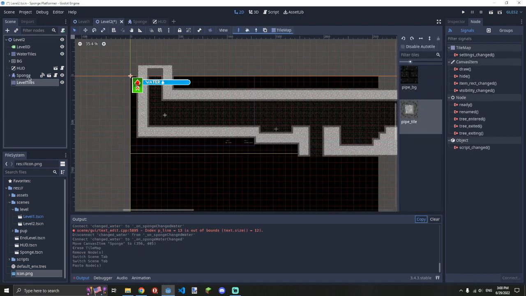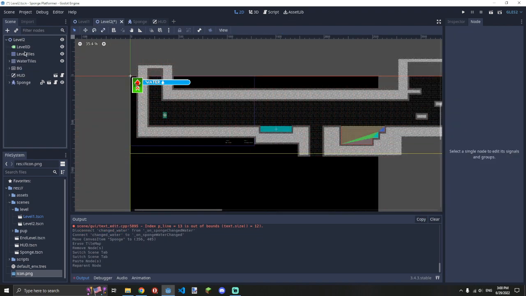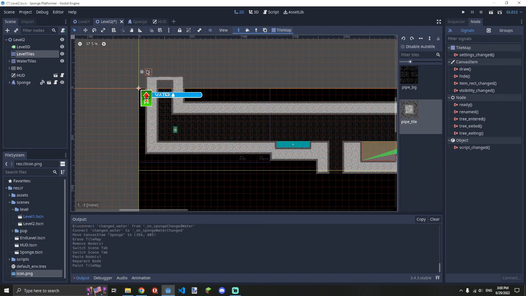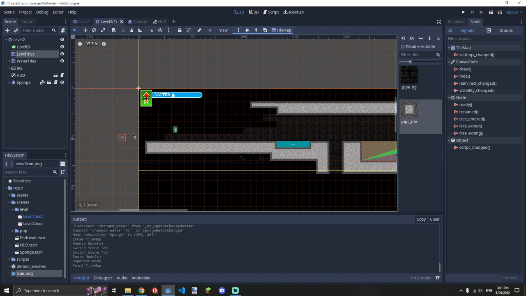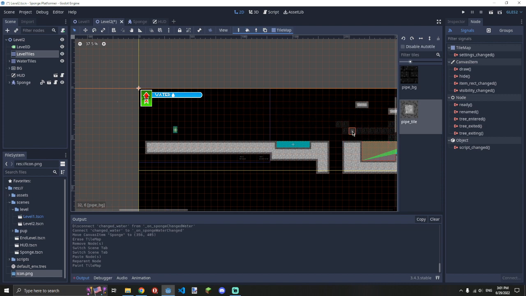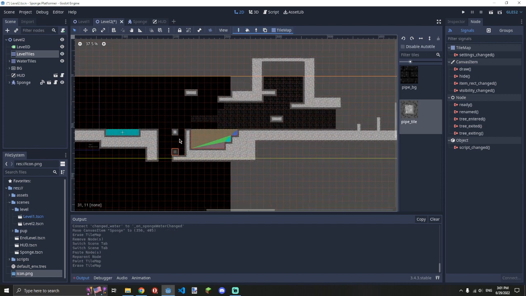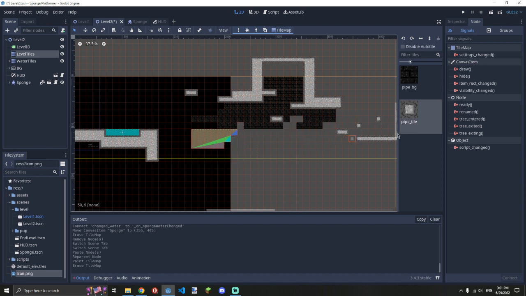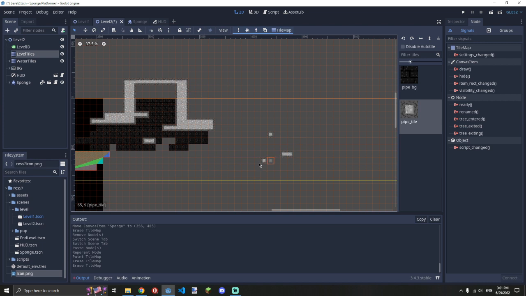I'll do some more research after the stream to optimize my level creating. But for now I don't really care what the level looks like as long as it looks different from the first one, so I know that I'm not looking at the exact same scene and that something actually changed. So yeah. Let's just go ahead and get rid of all this. All right. Look at that.